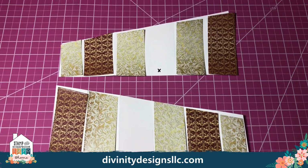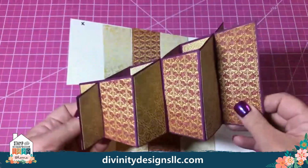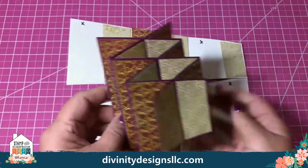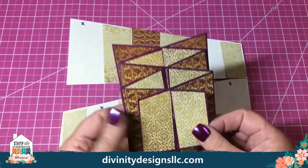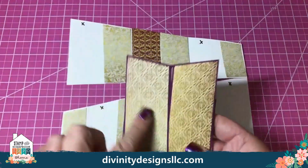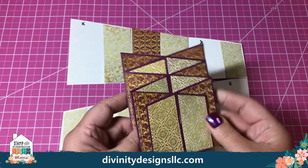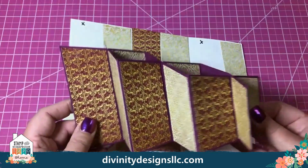And there's the paper lined up for that side, and here's the paper lined up on this side. Once you have that all cut, it'll come out like this. Every other one. You could also do these 2 X's and then you'll have a paper in the back. So that is how you cut them if you want to have 2 different patterns of paper on your card.